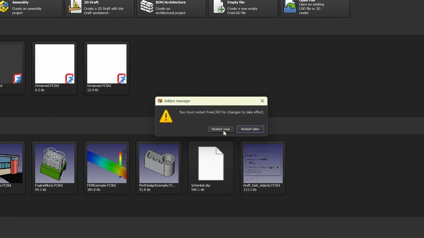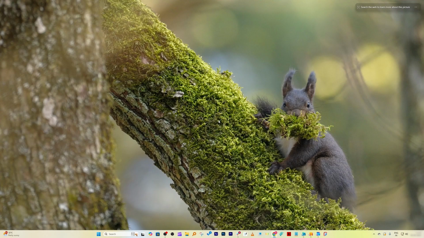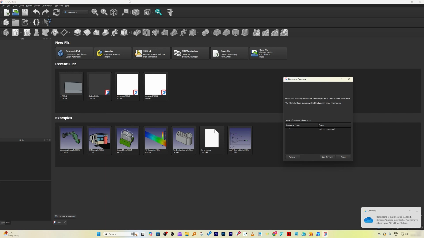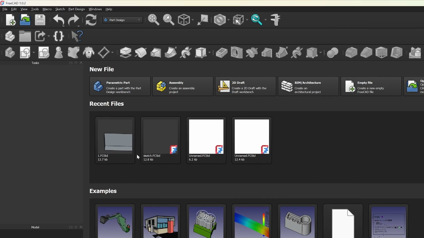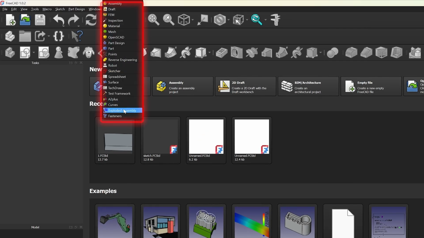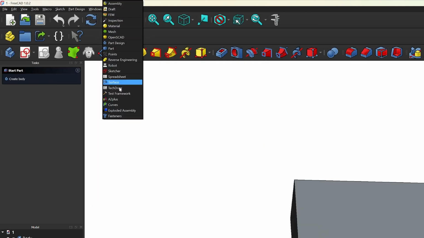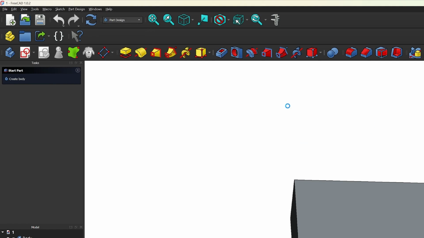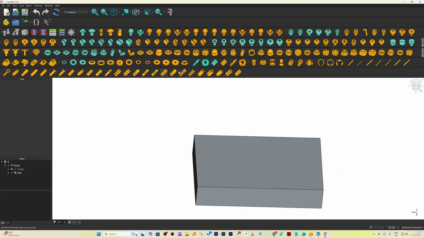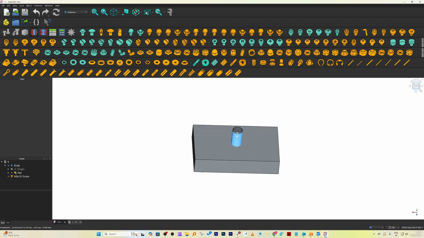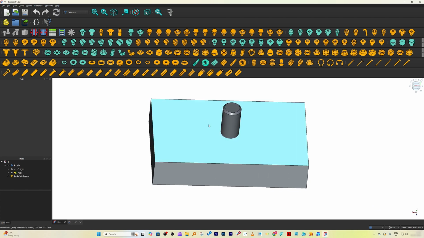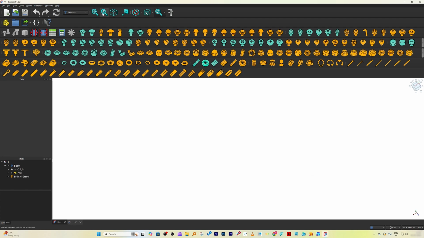So in this way, guys, we just saw we installed four different workbenches and how easy it was to add them all. Now let me quickly go here, and I can see these workbenches are now added. Let me click here on this part, and from here I would like to go to Fastener and it should come here. Now you can see the Fastener workbench arrived. And how easy it was to add it here.